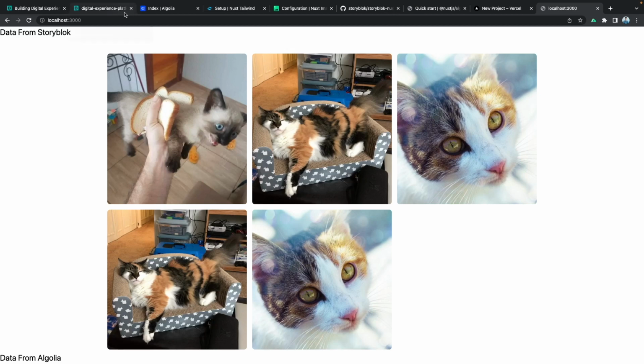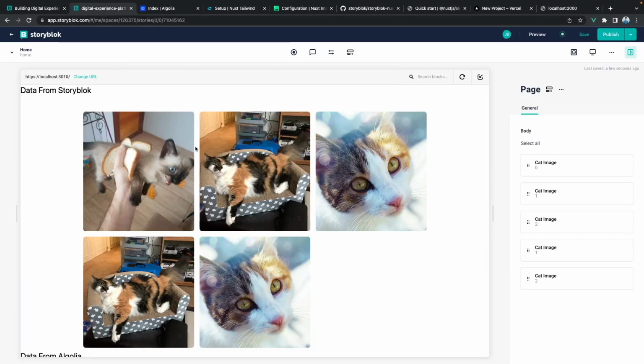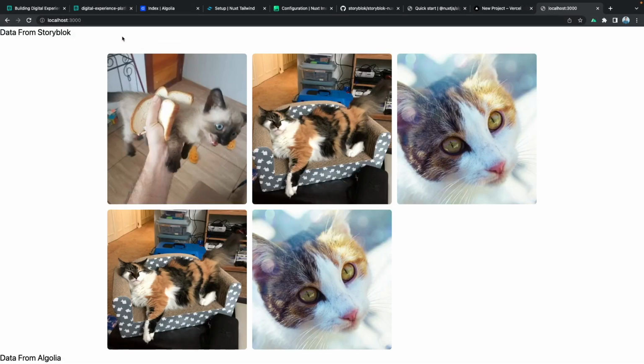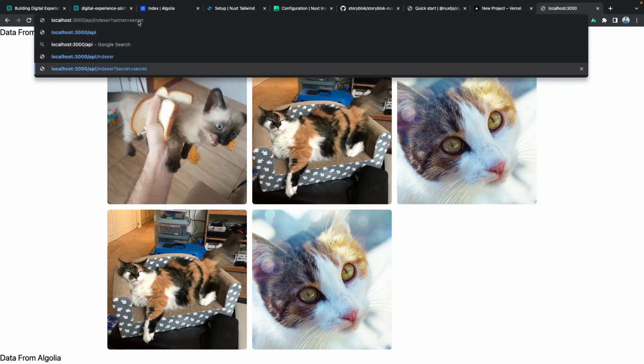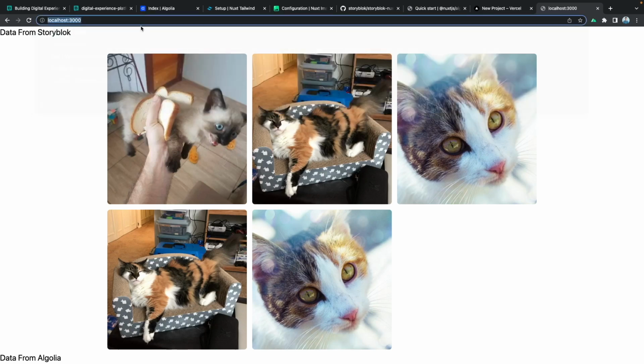Right now, it's not the best approach, because each time we update the content here in Storyblok, we would have to go to the API indexer, and we don't want to do it manually.